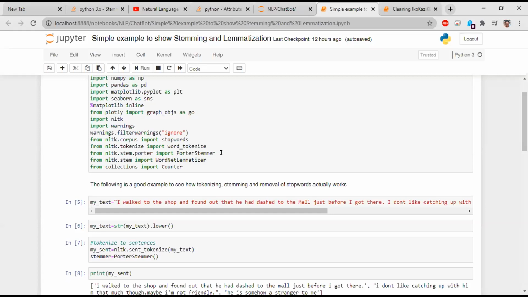If you find a stemmer that is very strict, whatever it comes out with doesn't make sense in English vocabulary, but it has just reduced the word either way.